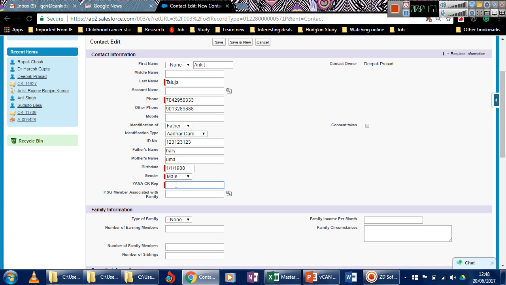Then CK rep means the person who is filling the form, who has interviewed or asked questions or interacted with the family. If that's you, then you will enter your name. And so this is the PSG member associated with the family.